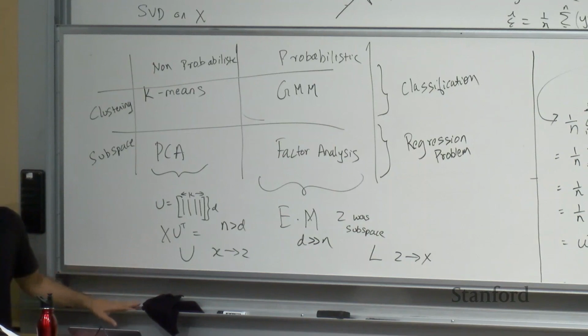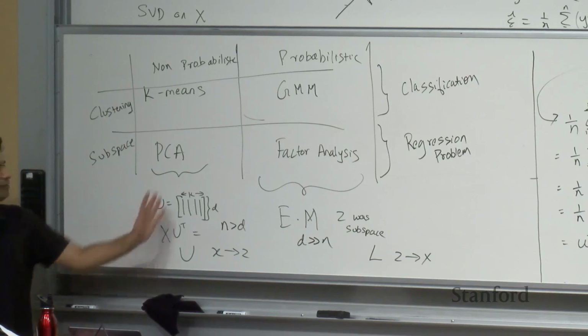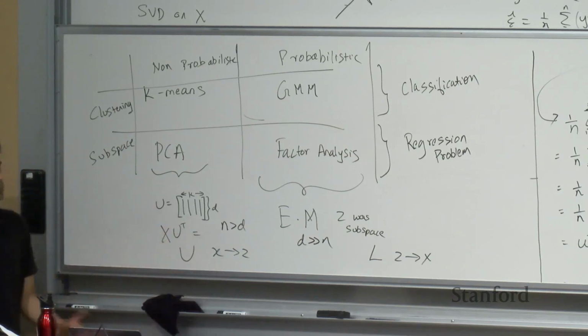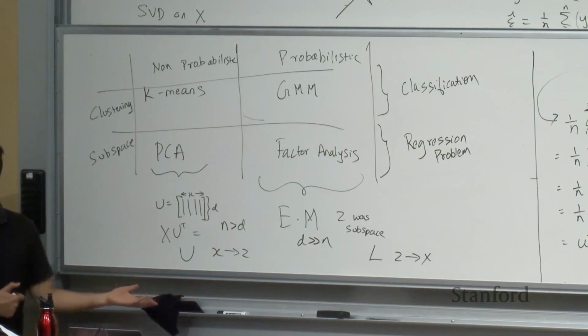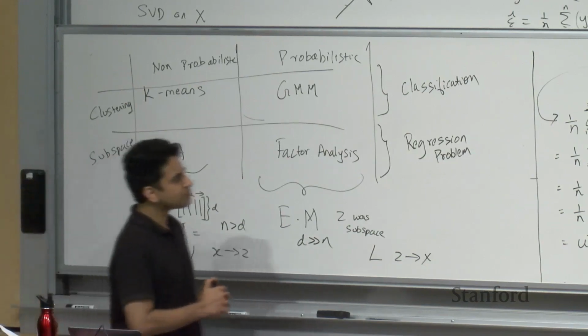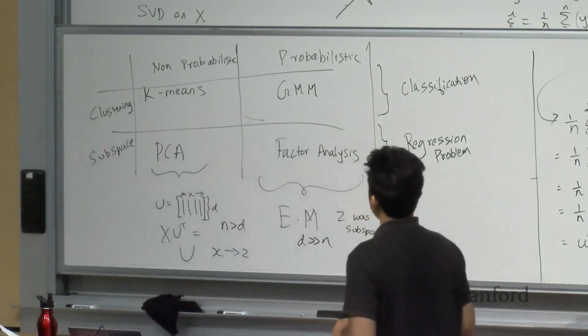This question: is this a feasible idea to do PCA first to find k and then go to factor analysis? So the question is, is it reasonable to first do PCA to find k and then go to factor analysis? But then what's the point of going to factor analysis, because you would have recovered a lower dimensional subspace anyways? Right?